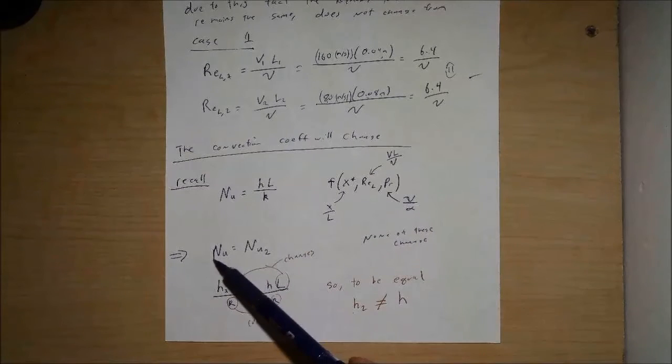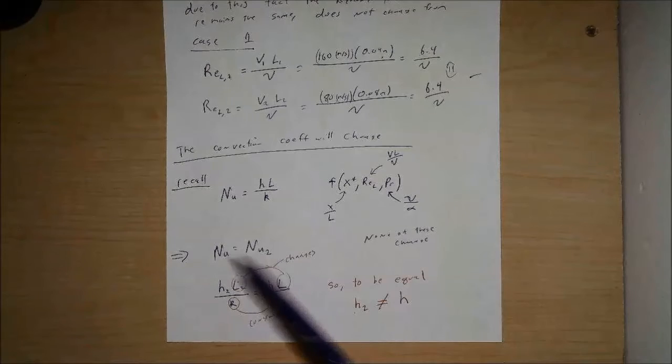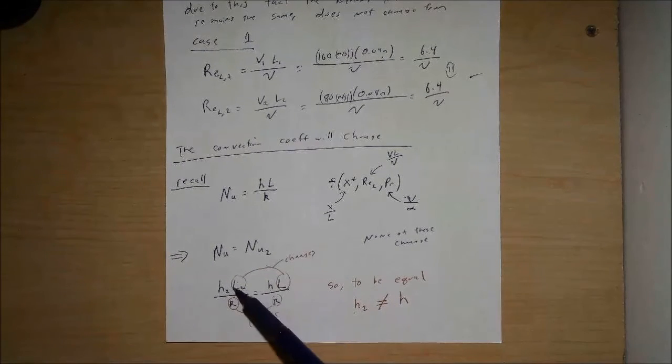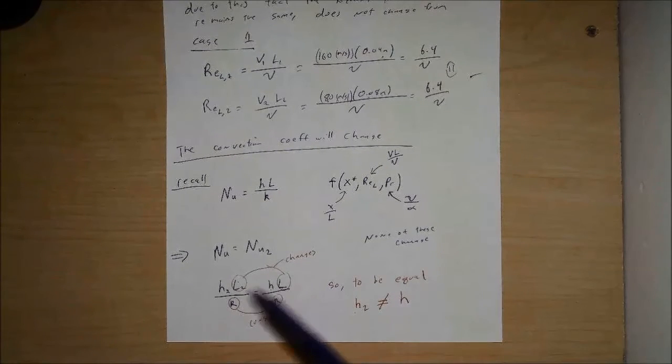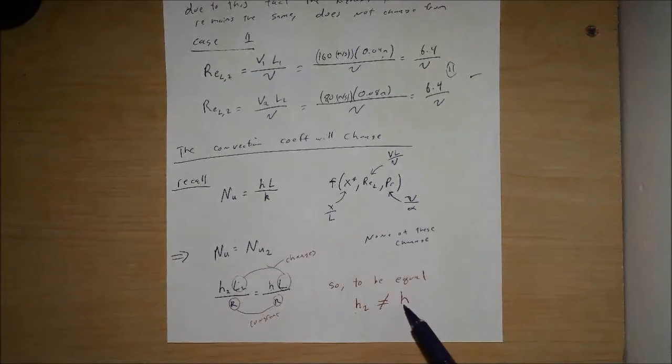But if we look down here at the Nusselt number for case 1 versus the Nusselt number for case 2, those are both going to be the same. But what's going to change in here is our L value, from L1 for case 1 to L2. We know that's given in the problem statement, but our k's are going to stay the same. So if these stay the same and these change, that means our h's must change. So h2 cannot be equal to h1 in this case.